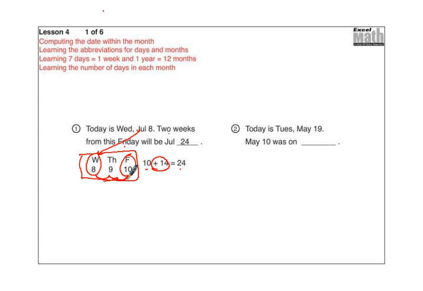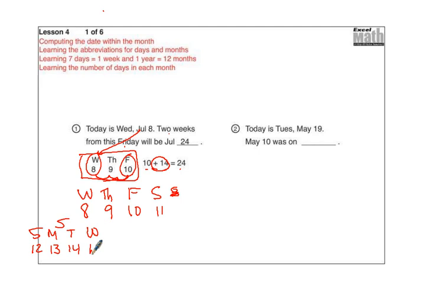You might want to pause the video, go back and take a look at that again, because I know I'm going pretty fast on that. Let me show you how kids do it the wrong way. I've seen kids that will put Wednesday the 8th, Thursday the 9th, Friday the 10th, and they keep going. Saturday the 11th, Sunday, well, probably put Sunday down here. Sunday maybe way over here. The 12th, Monday the 13th, Tuesday the 14th, Wednesday the 15th, and so on. And they just keep doing this on and on until they get to 2 weeks from this Friday, and they come down to the 24th.